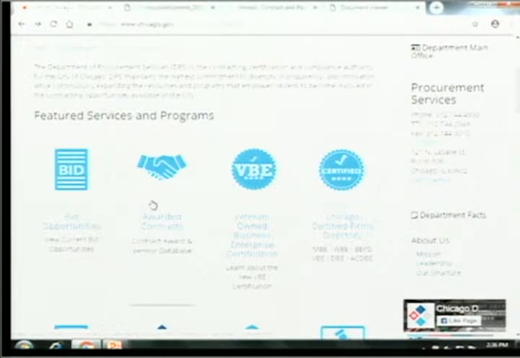So I'm going to go into a deeper dive later in the class, but this button will take you to all the awarded contracts the DPS has administered. We've scanned a lot of old contracts going back decades to increase that transparency I was talking about earlier. So later, I'll show you how to search for these contracts, so you can see vendors who were awarded the contracts, how much, and each line item for that specific contract.